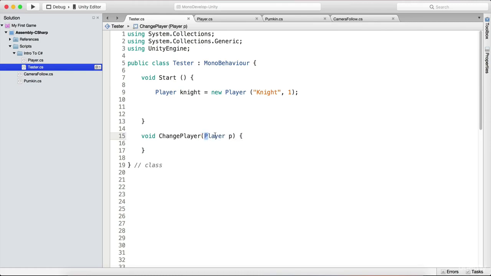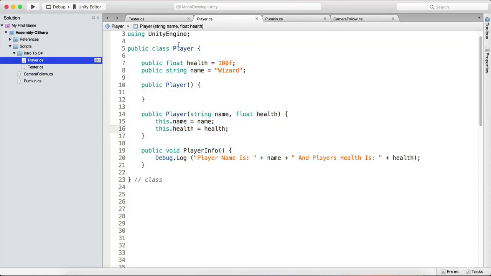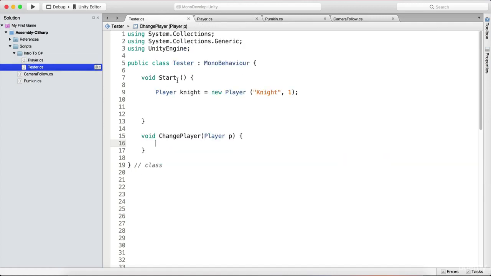And yes, we can do this. We can pass objects as parameters. We can even return them. So instead of void, I can type here player so that we need to return him. And we can only do that if we have already declared this class. So we have created this class. It exists in our project. Otherwise, we cannot do it because we don't have the player inside of our project.